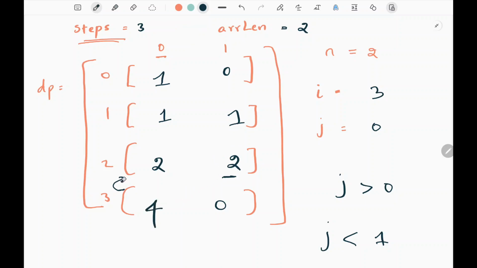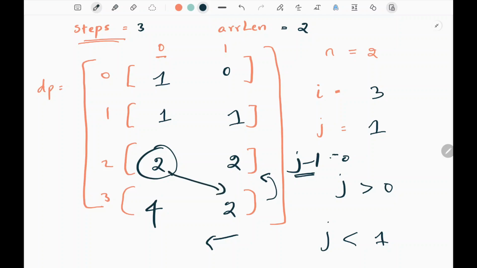So then we are going to be in this position, that is j will be 1 now. So we have to go back to the previous row and we need to copy this value here, right? So here it becomes 2. Then we need to check whether we can move left or right. Here we can't move right, but we can move left. So we go back to the previous row and we go back to the j minus 1 index, that is 0. So we take this value and add it here. So it's going to be 4.